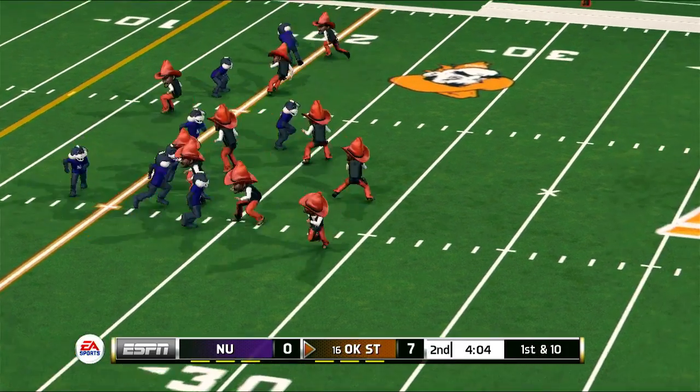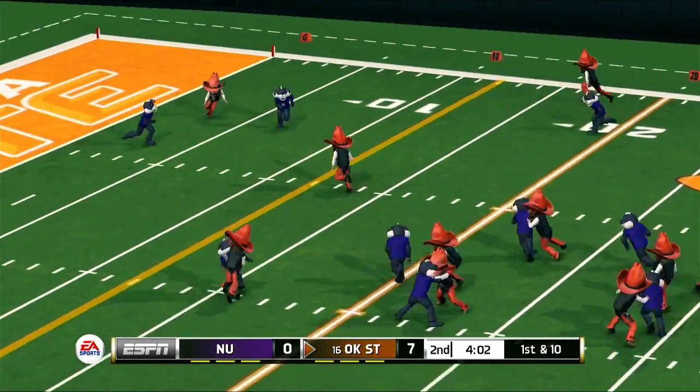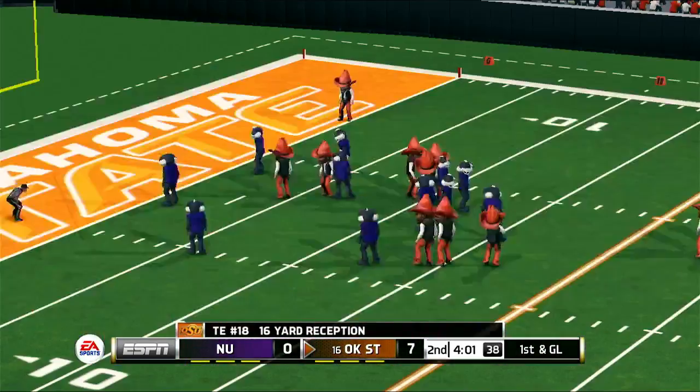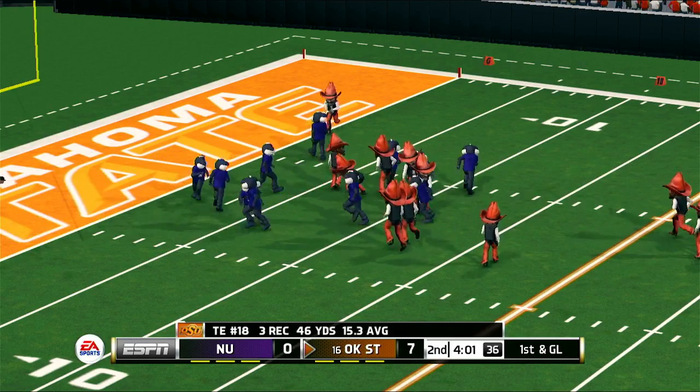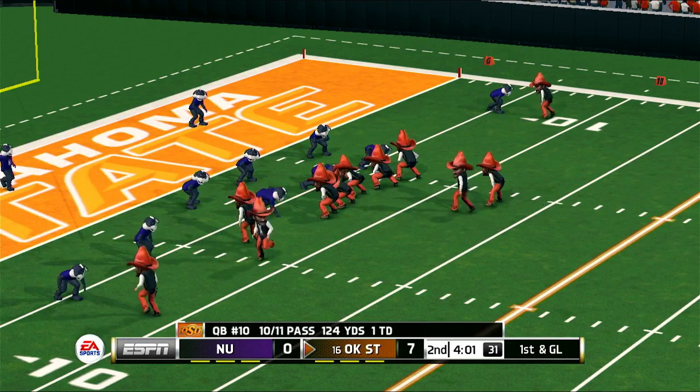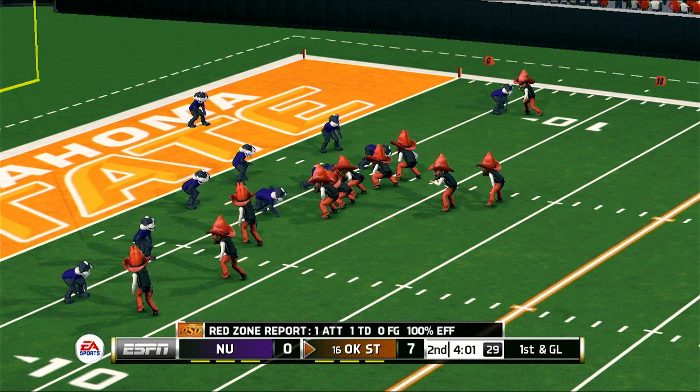Quarterback all by himself in the backfield with 5 wideouts. Here's another pass to the tight end, and he's got it. Huge play, and it's going to be first and goal. I like the call here by the defense to bring the heat with the outside linebacker. It was just a better call by the offense, and that's why it's a first down.